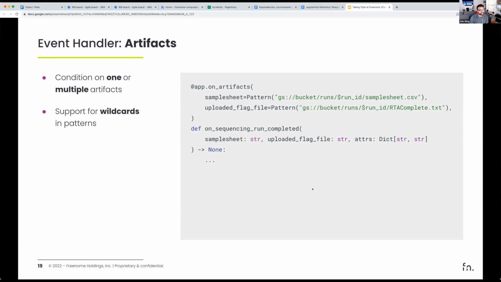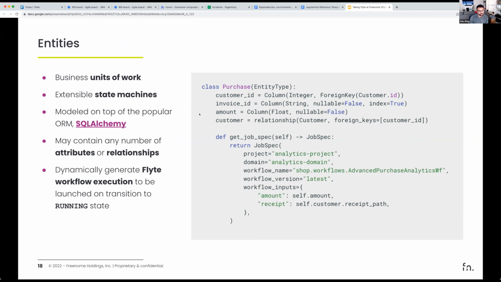And we have a few different types of event handlers that we're supporting. One is artifacts. You can trigger these handlers on one or multiple artifacts, and it has support for wildcards. This is what the syntax looks like. An app is basically just a Tower app, and I'll talk a little bit about that later. Then on artifacts, you can define multiple artifacts that you want to listen on.